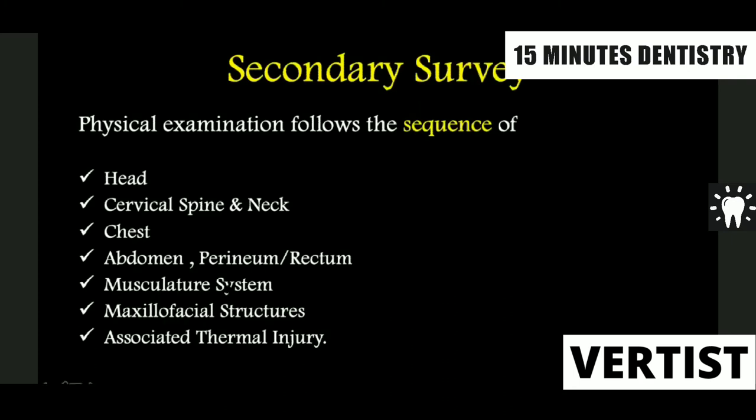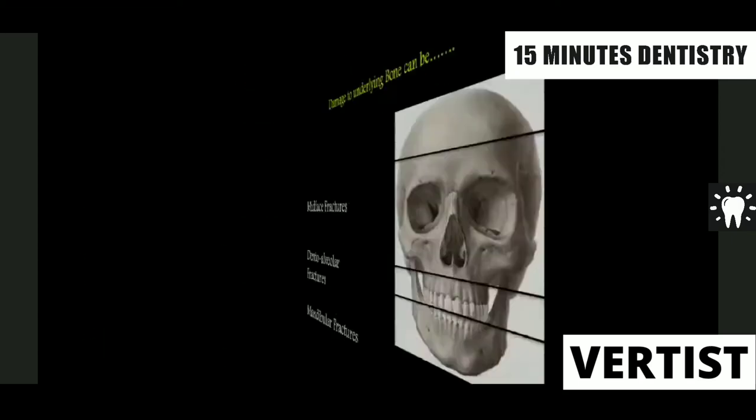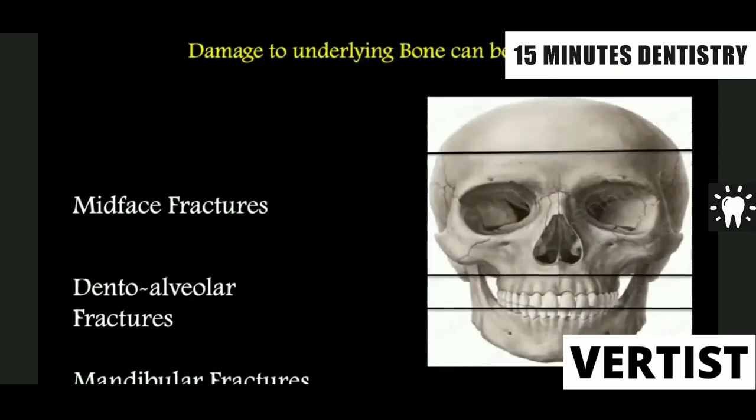The musculoskeletal system, this includes examining the limbs. So when you are examining the leg or the arms, you need to move it in one particular fashion so that you do not miss any fracture, right? Then after that, you come to the maxillofacial structures and examine them properly. And also one should look for thermal burns, because sometimes, when you fall off the car, you could get dragged and that can cause a thermal burn also. Okay. Now, what can happen? We come to the proper secondary survey, right? If there is any maxillofacial trauma, there could be mid-face fractures, then there could be dentoalveolar fractures, and lastly, you've got the mandibular fractures.